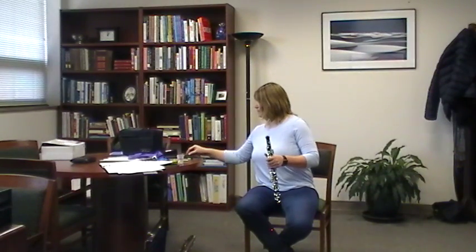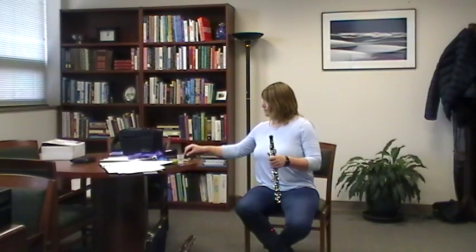If the reed is too open, it's going to sound very ducky, very loud, and like it doesn't respond right away. If the sound is super puny — like when playing on the end of the reed — the reed may be too closed. If they've closed down the center of the reed, they're biting in the center of their lips. The pillow analogy works really well: the reed is resting on a pillow in the center of your lips, and the firmness is definitely in the corners.